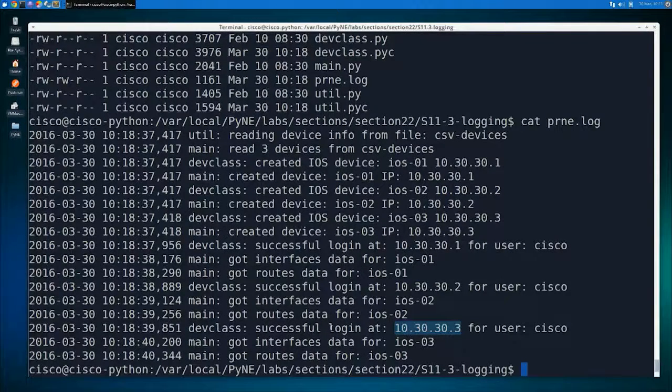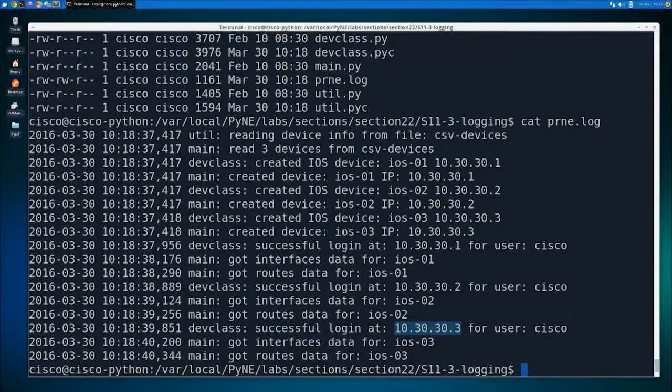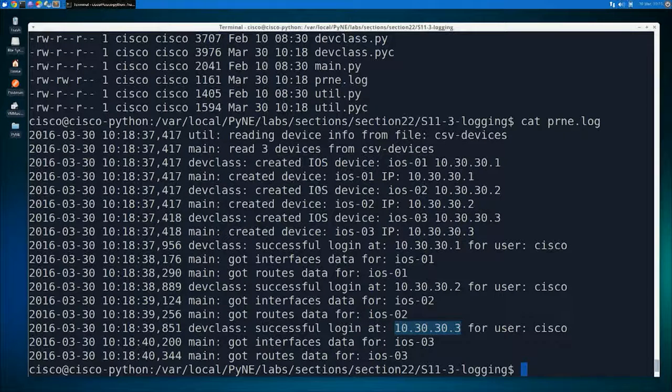If this was running in production, I could then go look at somebody's log file, and hopefully if there was a problem, I could diagnose what the error might be. This is how you use logging in order to debug or troubleshoot a problem that may be occurring in the field, or just to check to make sure that everything is working appropriately. So this is a high-level overview of the logging functionality that is a capability provided to you by Python that you will certainly make use of when you're building your network programmability applications.